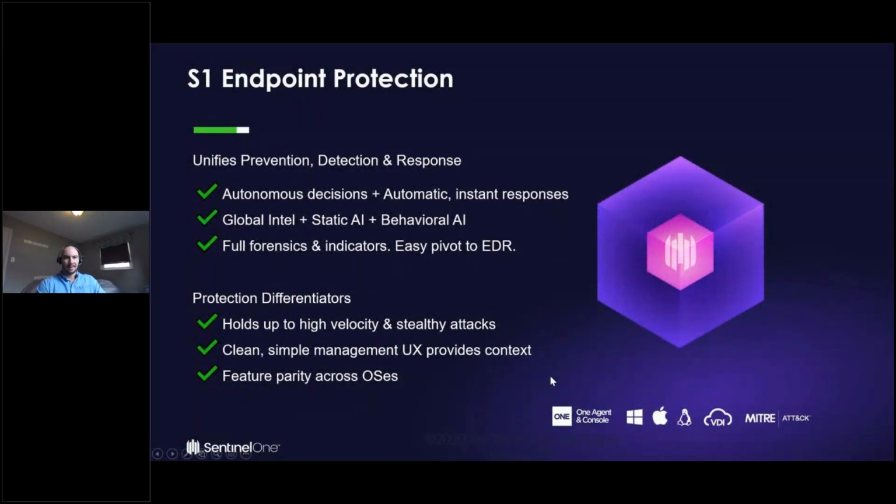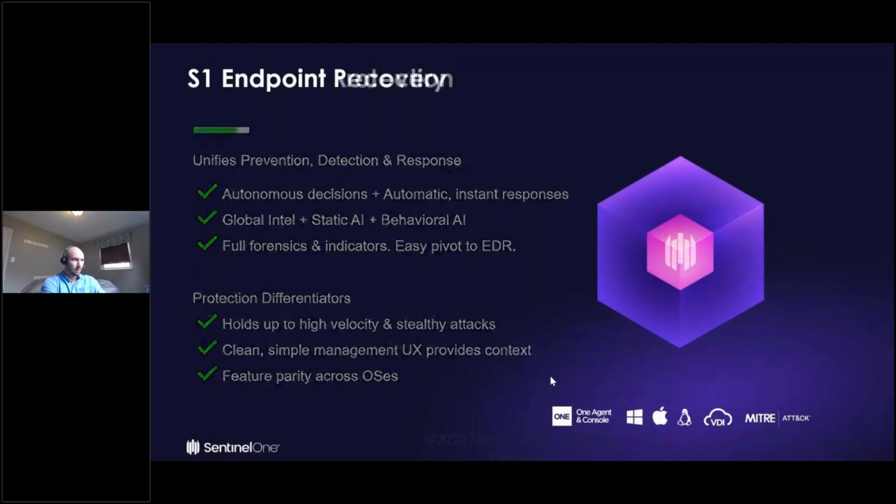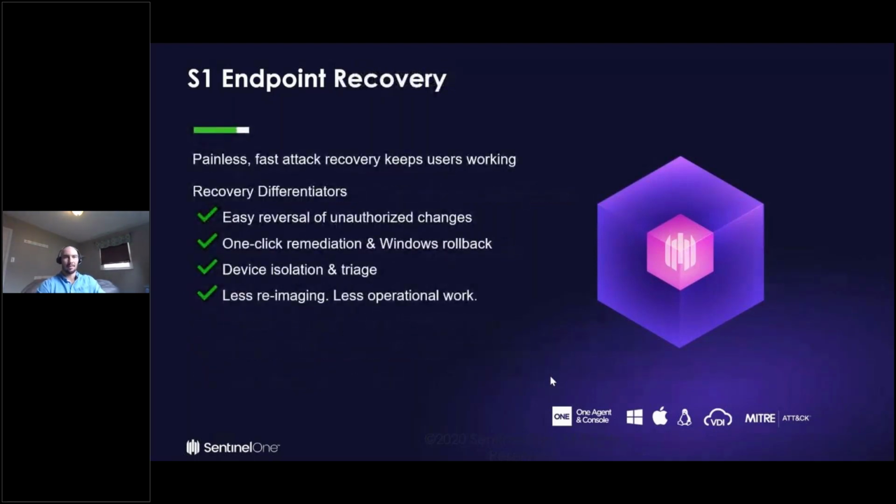So we talked about the endpoint protection, the front-end piece of the solution, AI-based detection, responding at machine speed. We'll talk more about how SentinelOne tests independently. They've done very well, but through a combination of their detection engines, SentinelOne really has shown to be leading the pack as far as being able to identify those anomalies and quickly respond to them. Beyond that, we talked about this. You're going to have a set of recovery tools with SentinelOne EDR, including the ability to isolate a machine from the network, roll back to a previous state, and remediation commands.